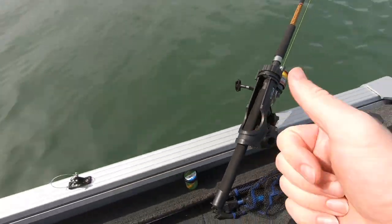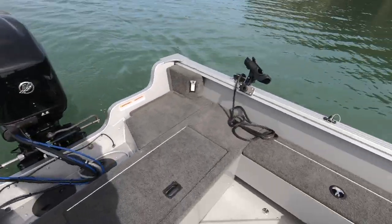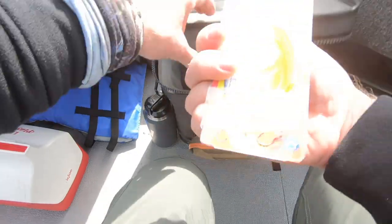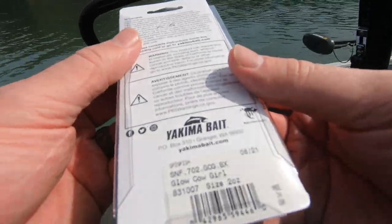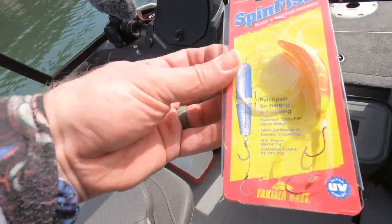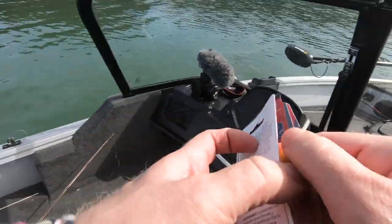Okay. Rod number one, set up to go with the Spinfish. I'm gonna set up rod number two here. Water's a little bit off color, so I'm gonna go with, what color is this? Glow Cowgirl, that's a nice little color here. So we're gonna go with this one next. See if we can get a bite.